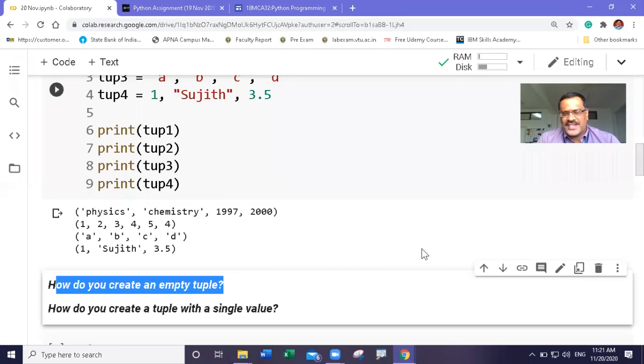Very simple. How to create an empty tuple? Empty list, how are you creating? The same way. Yes. The first student has given the correct answer. Another student, Rameshri, is also correct. Chandrasekhar is also correct. Yash is also correct. Lavanya is also correct. Good. Shubha is also correct.